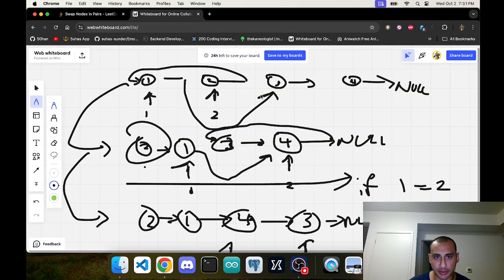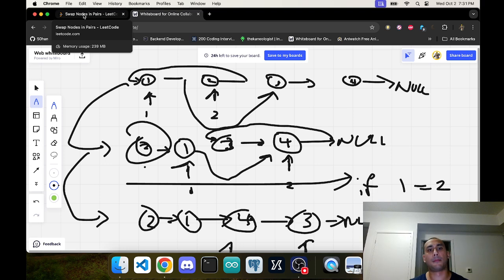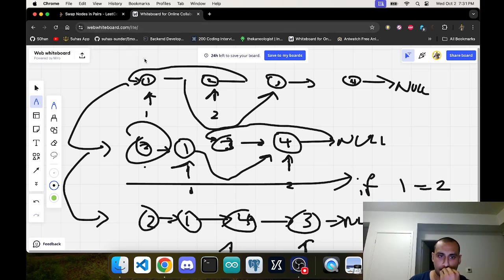So I go here first, then I go back here. Cool. And then I shift the 2 pointers. Oh, well, it's already swapped.